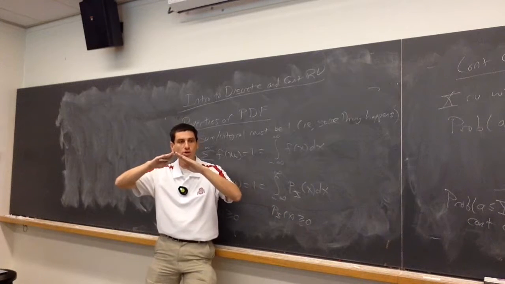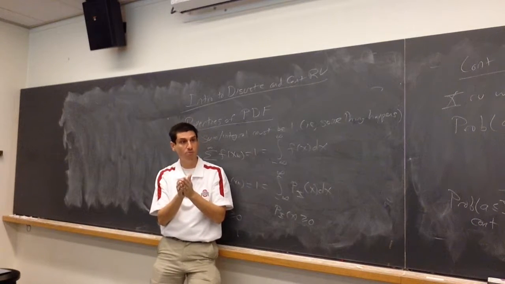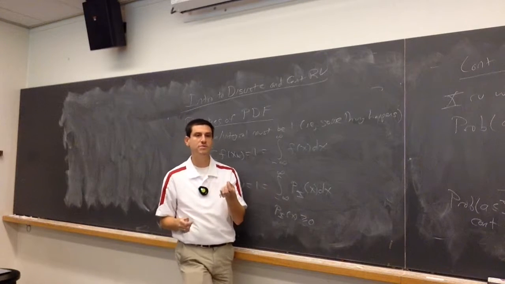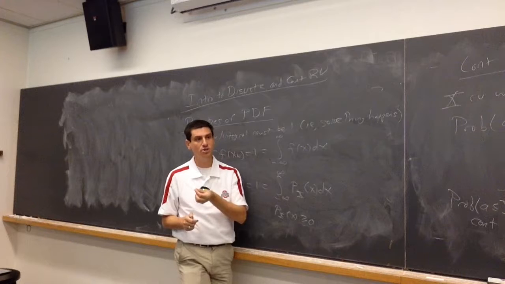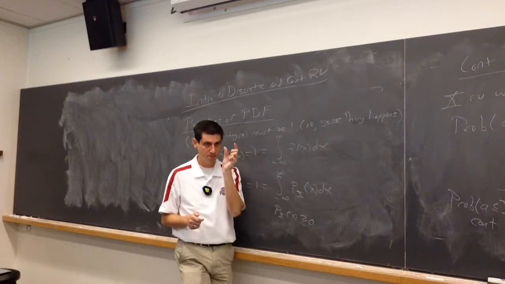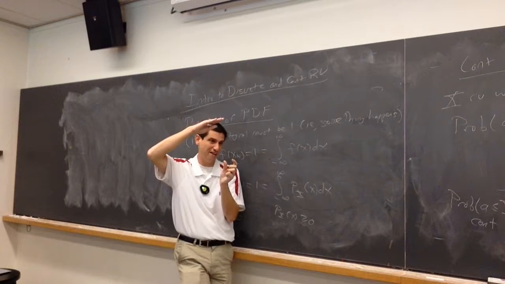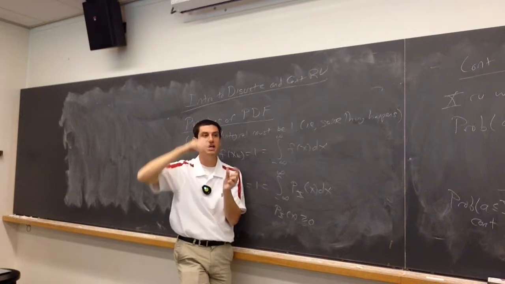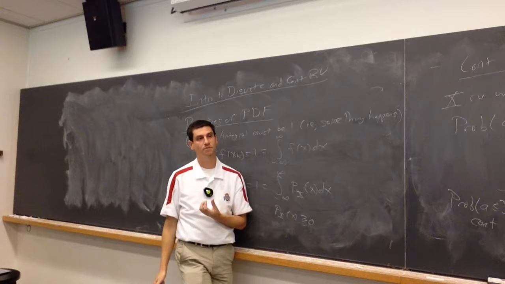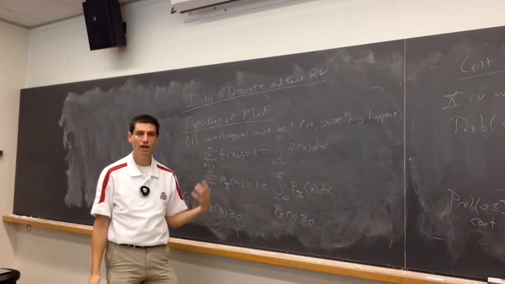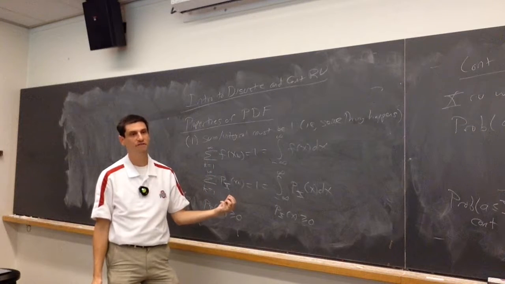What does it mean to be 5? It means locally near this point x, my probability density function looks like 5. So if I look at the probability between x minus epsilon and x plus epsilon, that's a band of width 2 epsilon. The probability density is about 5. If it's continuous, it's not going to change too much. It's going to be about 5 times 2 epsilon. So it gives you a way of approximating the probability you have an event very close to that value.